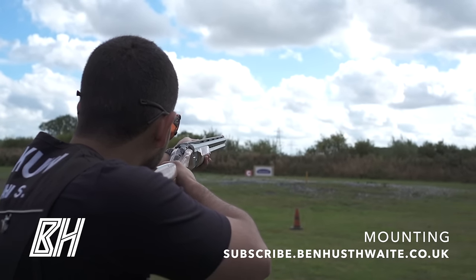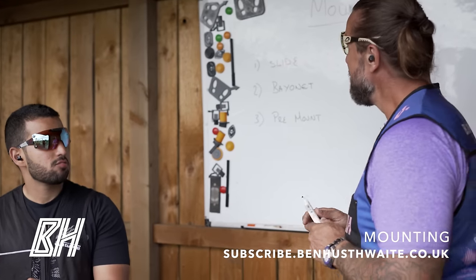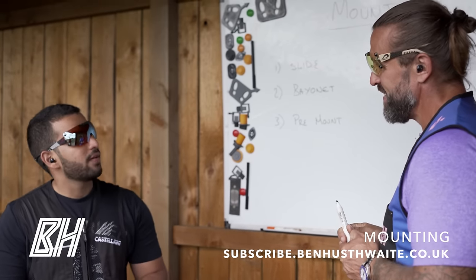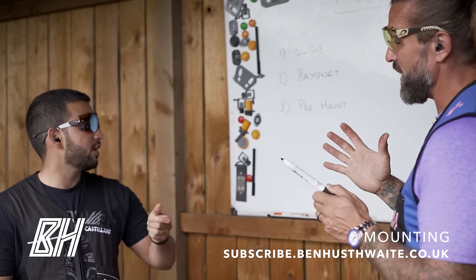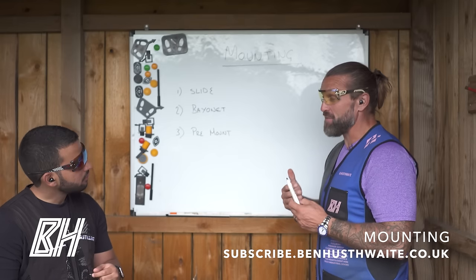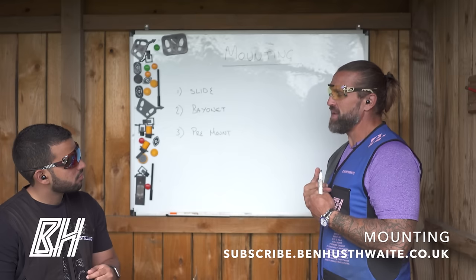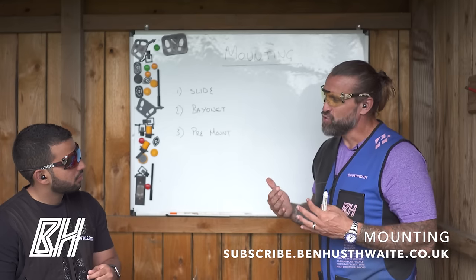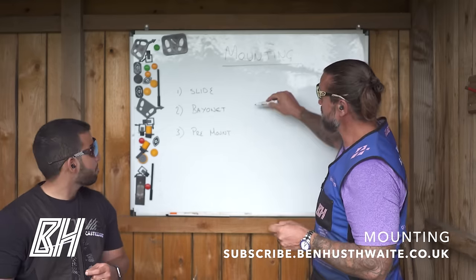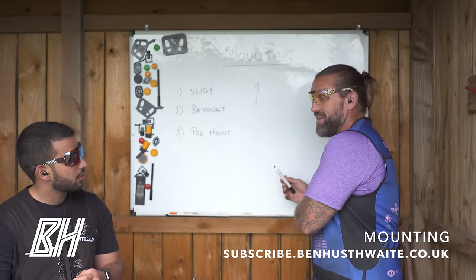That was quite interesting to watch, especially looking over your shoulder to see where you mount in relationship to that cone. Now you've shot both of them — how did that slide feel? I always end up in front of the target. Way too fast to get back. And the bayonet mount? More controlled. But with the bayonet mount, we have to bring more of our own speed because we don't get a head start. This one feels better, it looks better, but my chances of missing go up. The other one's a little more rushed, but it's going to get me more targets.